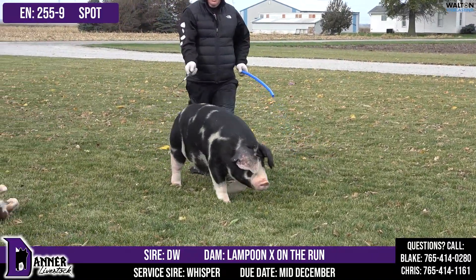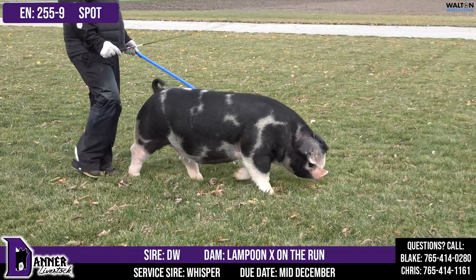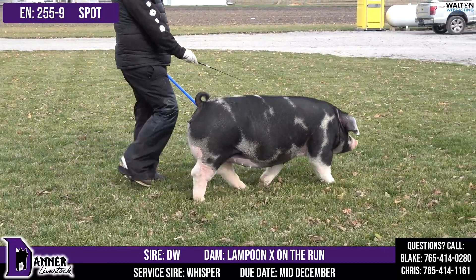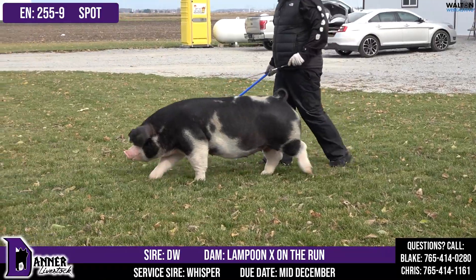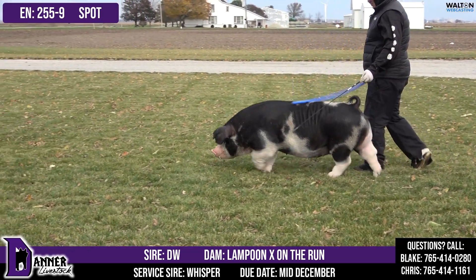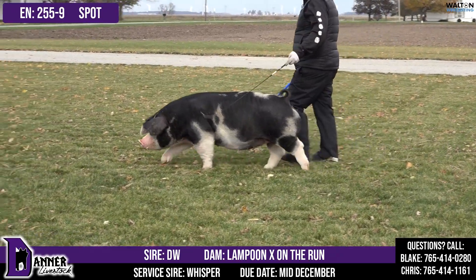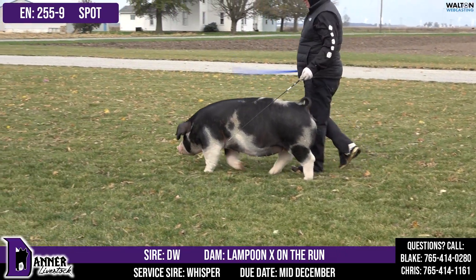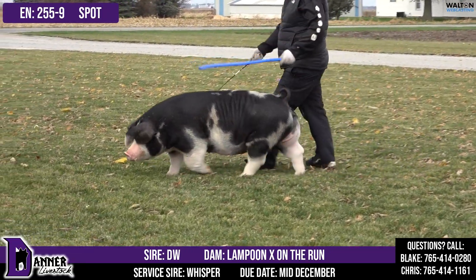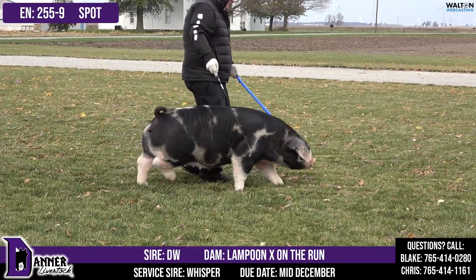But this one — I wish she honestly was just smarter. She's one we grew up all winter and never showed her because her ability to be the right kind from the side, her height-to-length ratio, her squareness from behind, her feature, her ability to be strong-footed but tucked in in her elbow pocket is just simply abnormal for her breed. Her head shape's awesome. She's atypical in terms of her height to length. We like this 255-9 quite, quite well. Honestly, even though she may not be the smartest animal within the sale offering.